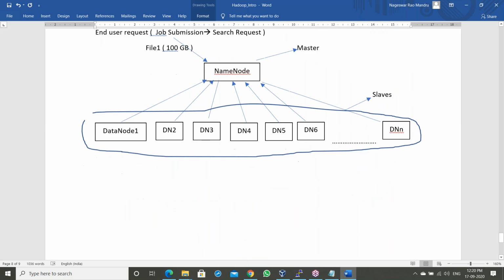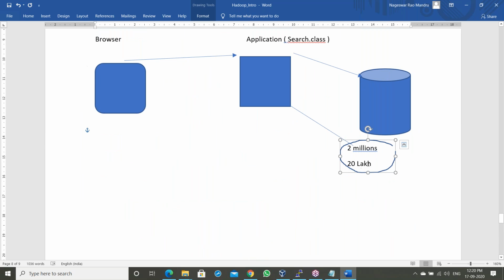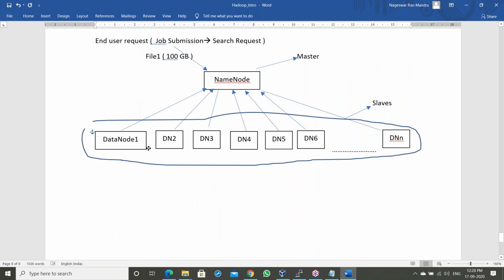Now let us come to Hadoop. Let us take the same data, 20 lakh records. It is distributed onto multiple nodes in the cluster. What's the distribution logic? 5% of the total data. 5% of 20 lakh records is equal to 1 lakh records. We have 20 nodes, as we discussed yesterday, with data distributed onto multiple nodes. So 20 lakh records on 20 nodes.